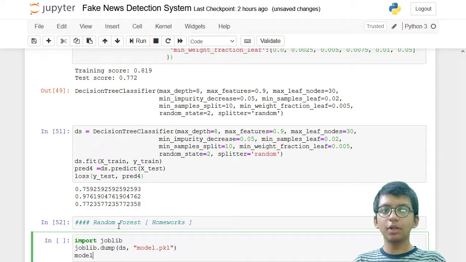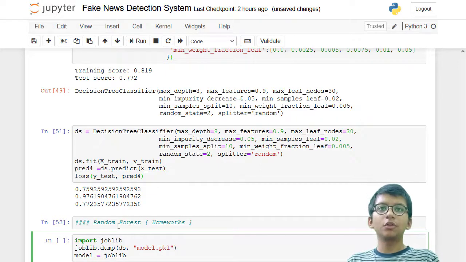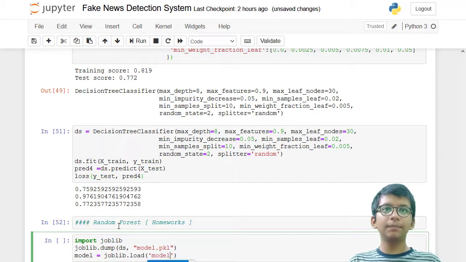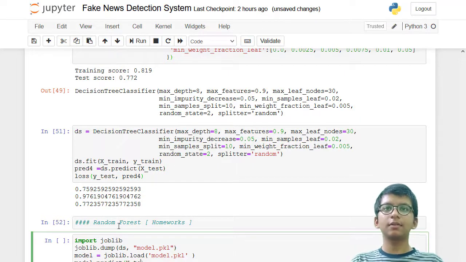Let me check if it's working or not. Model dot predict. Sorry, joblib dot load, because I'm recording at the 40-minute mark and my mind is diverting. So I will load model.pkl, and then model dot predict on X test.